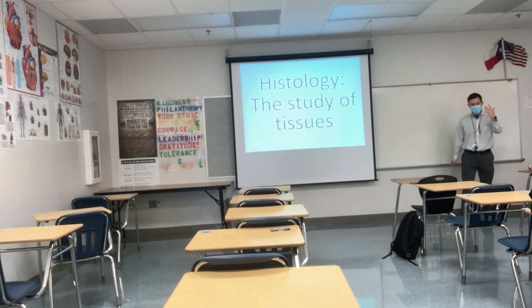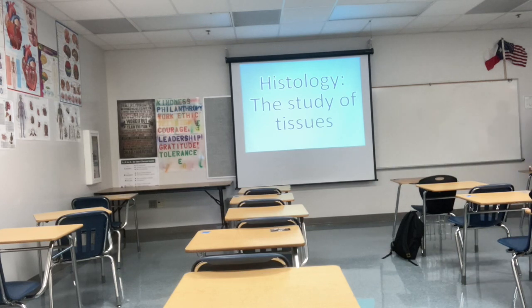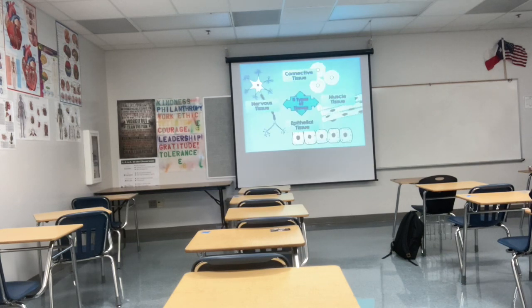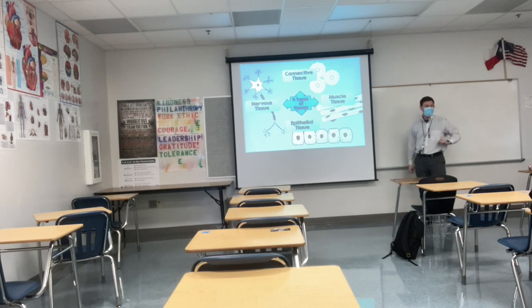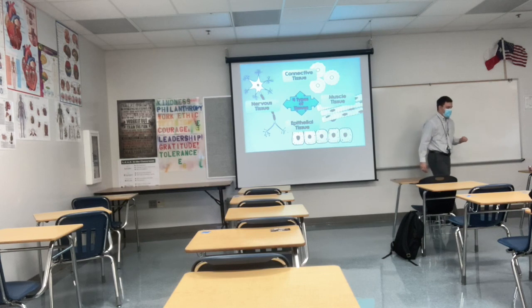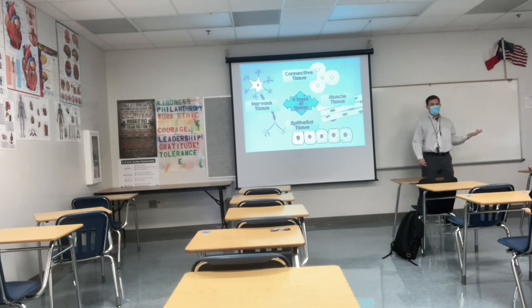But histology is very important in anatomy and physiology, and it's something we just have to learn, okay? So, we talked about this in class, and it was in a PowerPoint that was sent out in Histology. But we talked about the 4 different types of tissues, and that was connective tissue, muscular tissue, epithelial tissue, and nervous tissue. And each one of these are made up of specialized cells that work together for some common purpose, that purpose being homeostasis in the body.